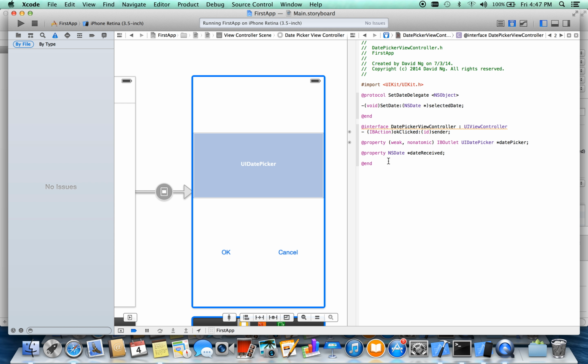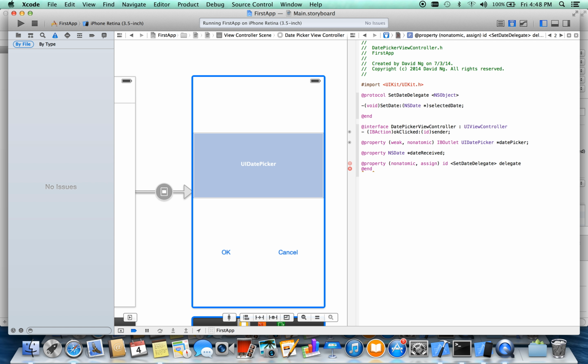Protocol end, and this is the one method that we want the delegate to support. And also, we're going to need another property here, and this property would be a pointer to the delegate itself. The syntax is id, angle brackets, the protocol that we just created above, and a variable name.